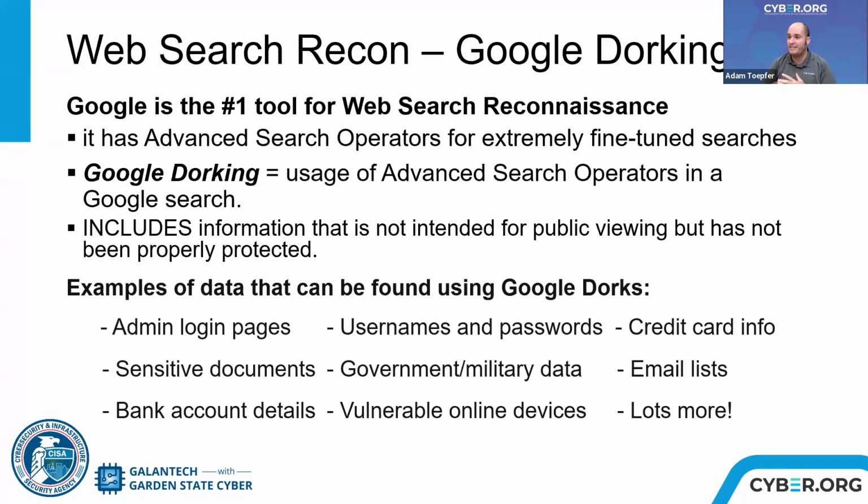So anytime you hear about a leak online, whether it's a credit card company leak or a bank leak, most recently we were talking here at the office about Acadian Ambulance, which is an ambulance company in South Louisiana. They had a leak. So that's how these kinds of things happen. They get published on the internet, and then you find all this kind of information in it.